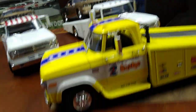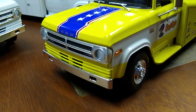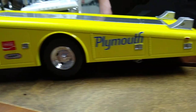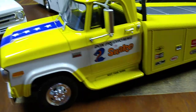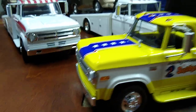In front is another one you've been asking a lot about — this is Don 'The Snake' Prudhomme's Ram Truck, with the graphics taken from his actual Ram Truck that he and Tom McEwan, the Mongoose, ran back in the 60s and 70s. This one is still under licensing review, so stay tuned for more updates. We're also going to do a Tom McEwan Mongoose version at the same time. That was one of the greatest rivalries in drag racing history — great friends on and off the track but fiercest competitors, and wherever one ramp truck was, the other was right next to them.